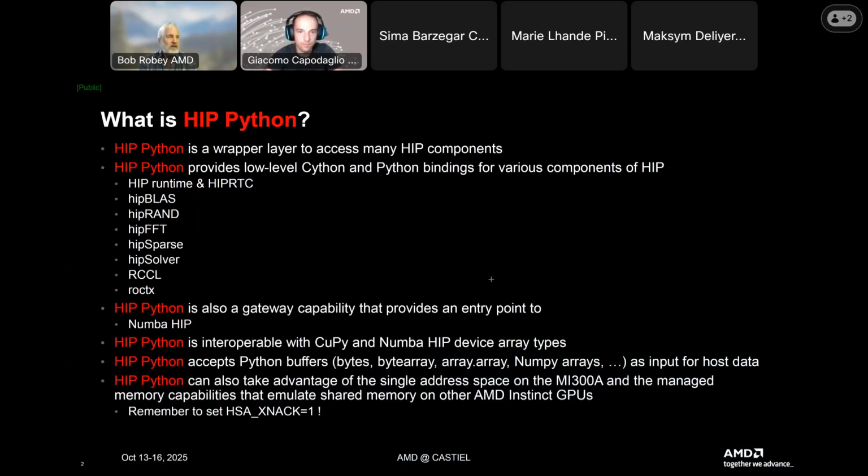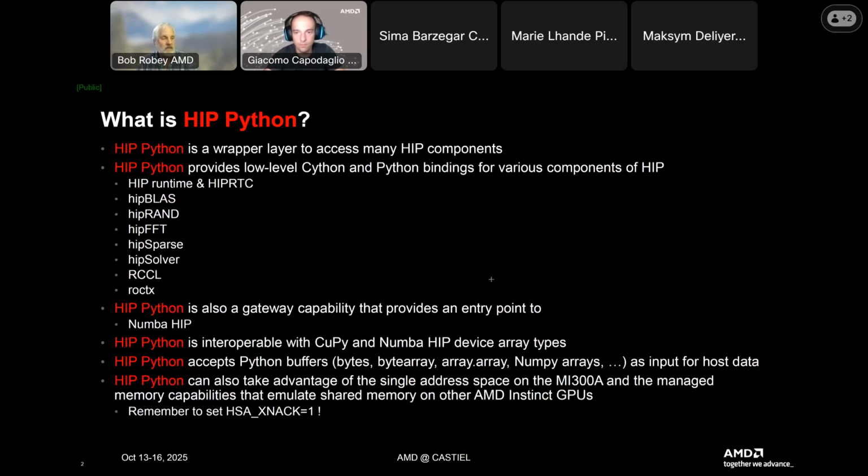So there are many options here to further speed up your Python code. Some of the libraries that you might be interested in reaching from HipPython are HipBLAS, HipFFT, the solvers, RCCL, and we'll have examples of some of those. So it basically creates a Python wrapper layer over those C libraries.